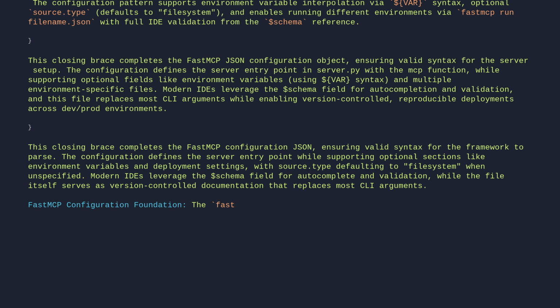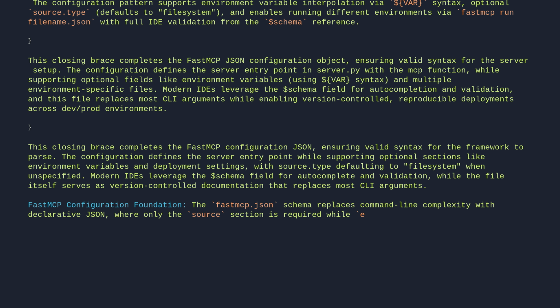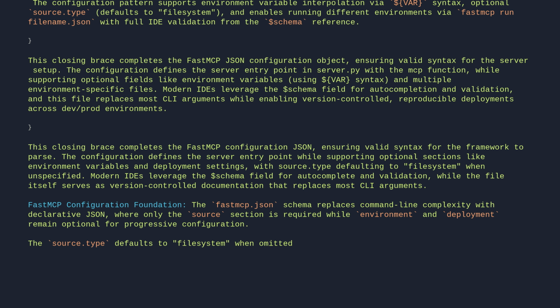The FastMCP JSON schema replaces command line complexity with declarative JSON, where only the source section is required while environment and deployment remain optional for progressive configuration. The source type defaults to file system when omitted and undefined VAR interpolations silently resolve to empty strings without warning.